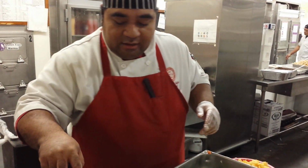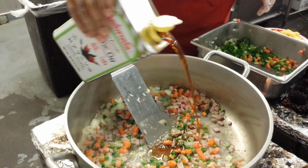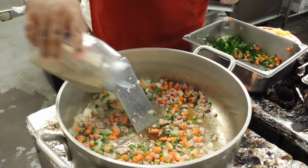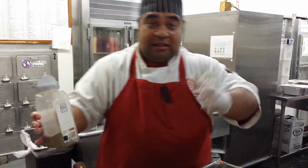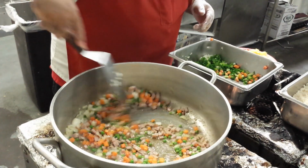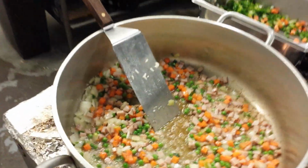Then in this one, I'll add a little bit of sesame oil. Just a little. Pepper. But this is for a bigger batch. See that? Put some more skills up in here. I got this cooking. Take a look at it down here.